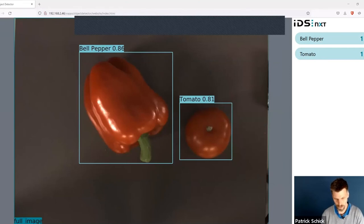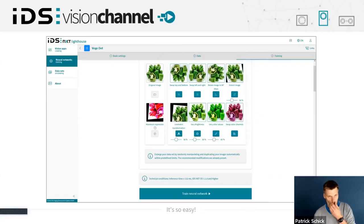So back to the presentation. So a pretty quite easy and fast approach. I would say it took me around about 3 hours, and mostly it was to label the images and to let the training run to have such a kind of result. And for this, I would say we can check mark the task you get. Yes, with AI, you can start implementing applications where you have to detect, in this case, bell peppers and tomatoes.